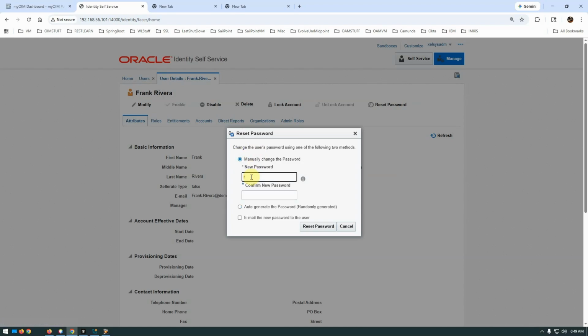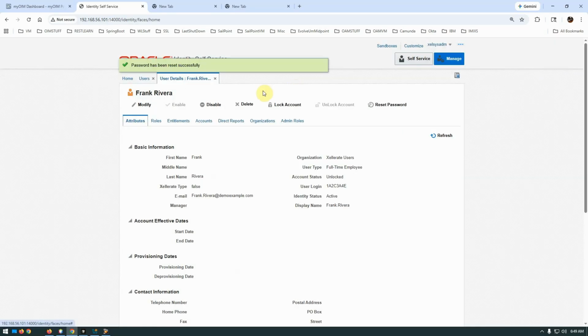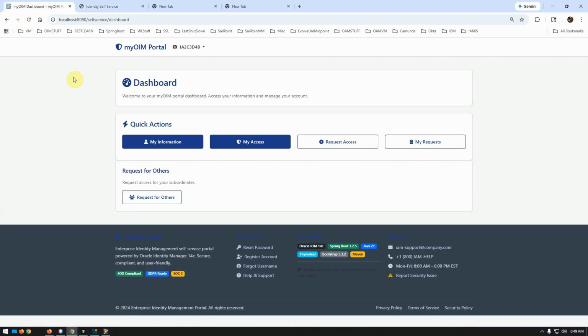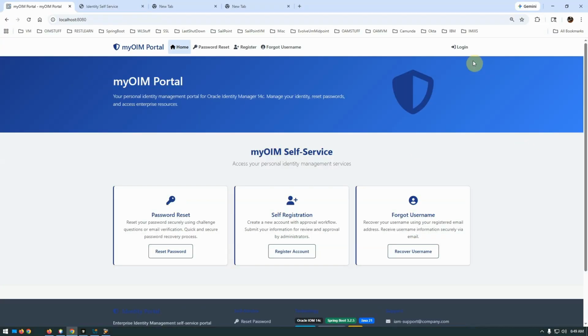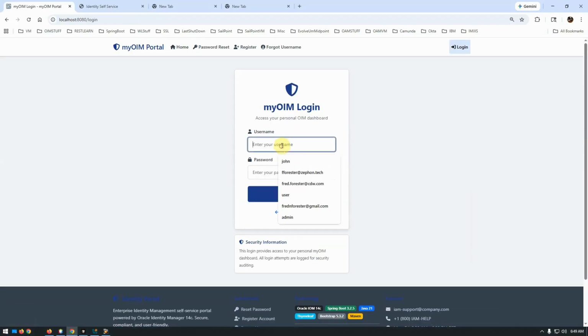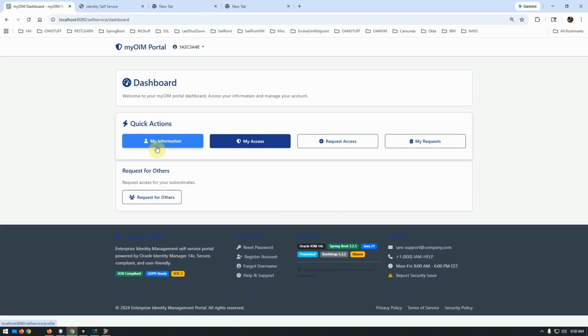All right, we've got the policy on, so we'll just use something simple that meets the policy. Okay, that user's password is now changed. So let's go over here to our app and log this user out. Now we want to log this other user in. Okay, so we're going to log in as this guy using the new password.